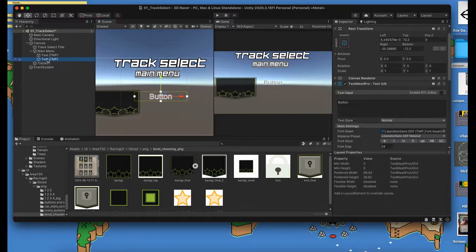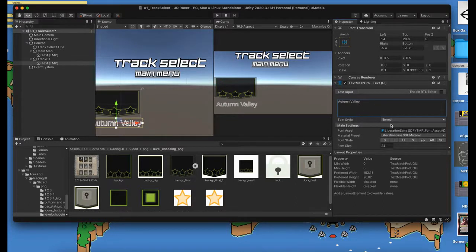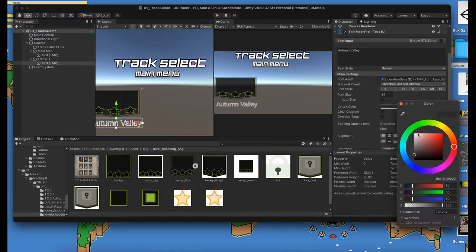I want to take the text of the button, put it back on, but move it right here and move it down below. So we have the name of our track just sitting right below. And mine, I just called something like Autumn Valley. Same thing, changing our font to be white.